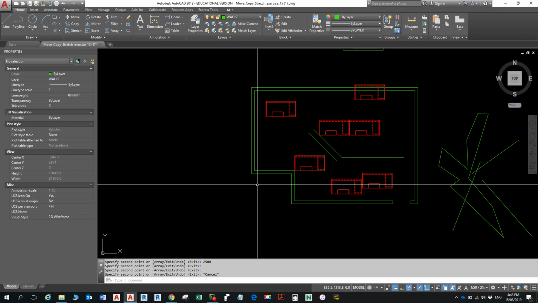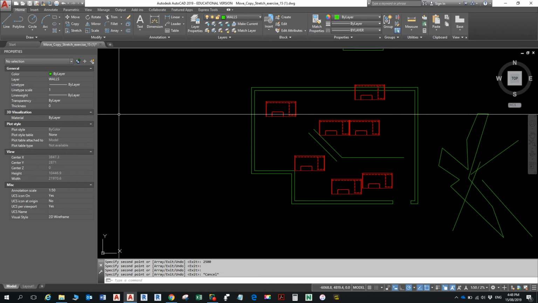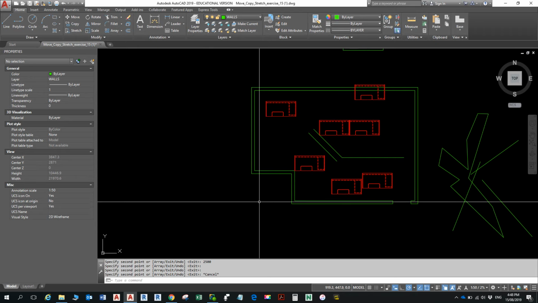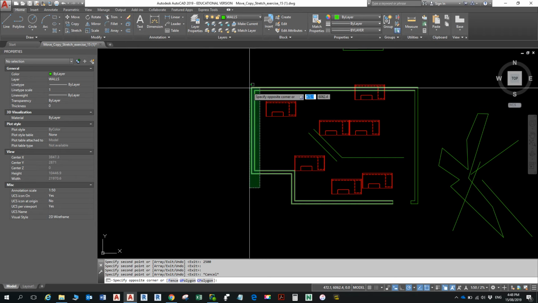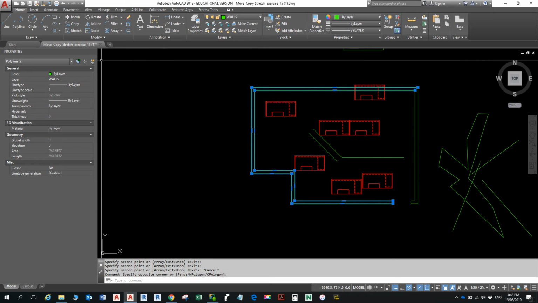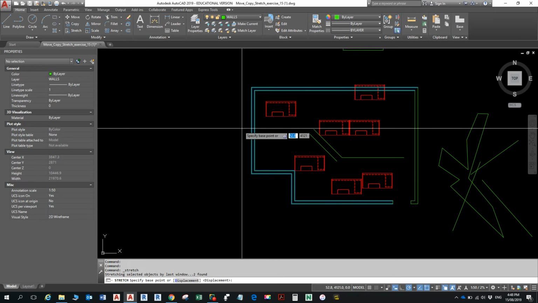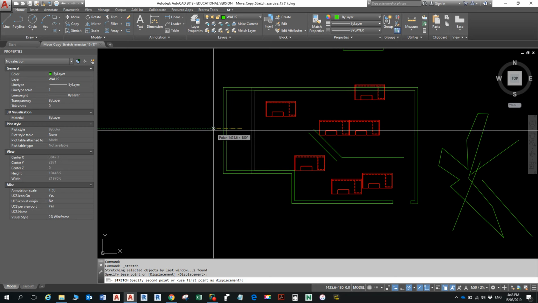Up until now I didn't realize, but stretch is one of those commands you can pre-select for as well, I think. So if I click here and go here, and then I press stretch and click here, I can type 1000.